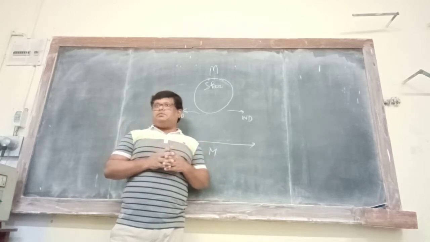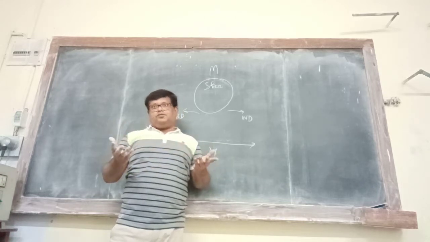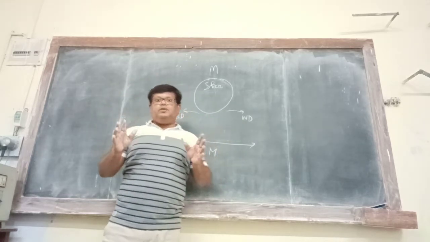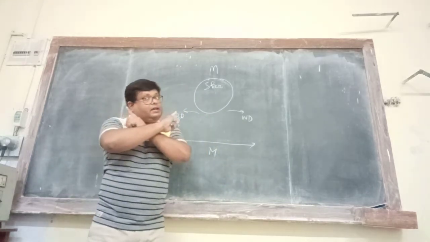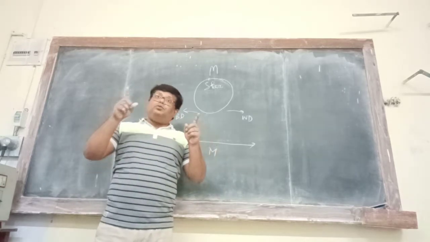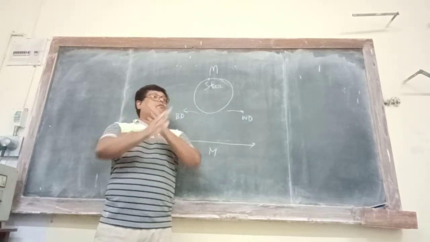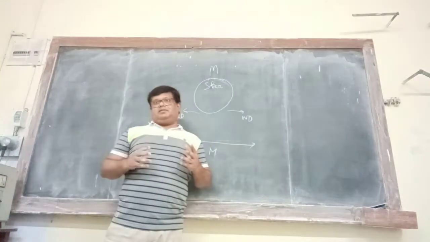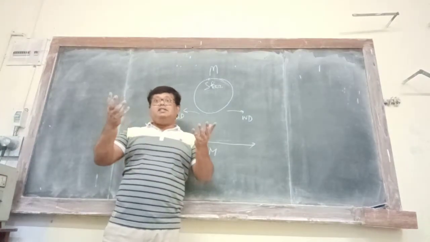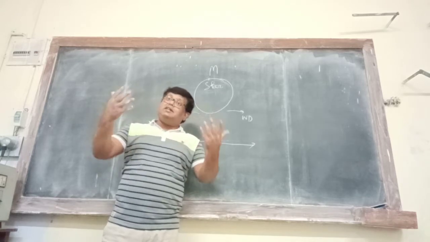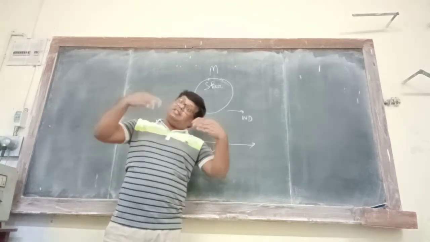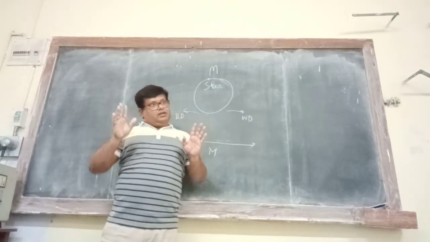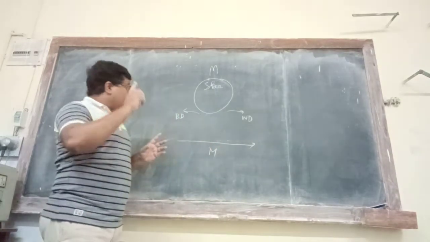Pauli's exclusion principle, we know, fermions follow, and because of this statement, the electrons will just say, no, we cannot go to the same state. This statement that we cannot creates a pressure, a new force known as degeneracy force or degeneracy pressure. Remember, this is very different from the previous case.